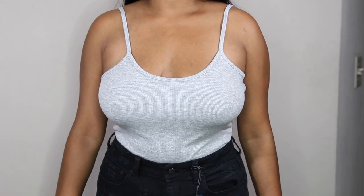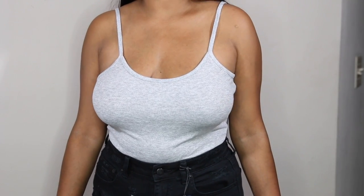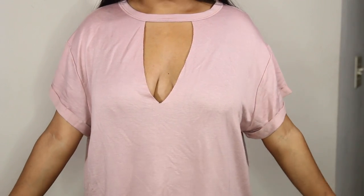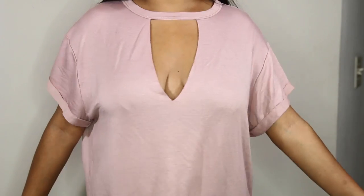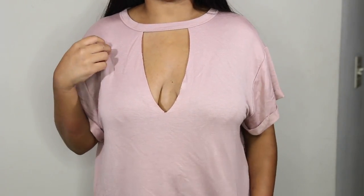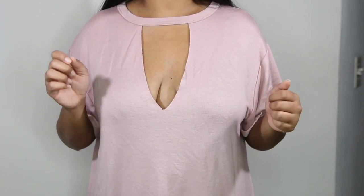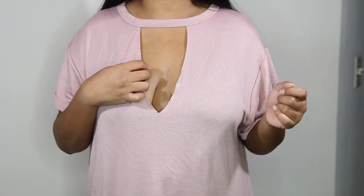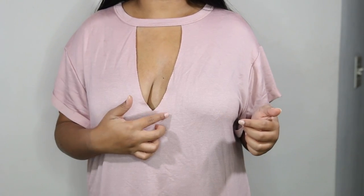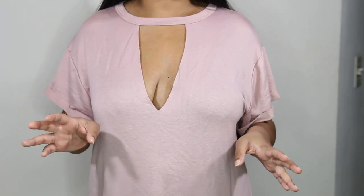This next bodysuit is super basic — it's literally just like a light heathered gray tank top. I just wanted to have some basics to wear on an everyday basis, not just for going out. This is actually a t-shirt dress and it's so comfy. It's not super thick but it's not super thin either. I really recommend wearing a cute bra you don't mind being shown, because sometimes when somebody bumps into you your shirt goes up. Last time I wore a cute bra with a little pink bow in the middle and it kind of matched.